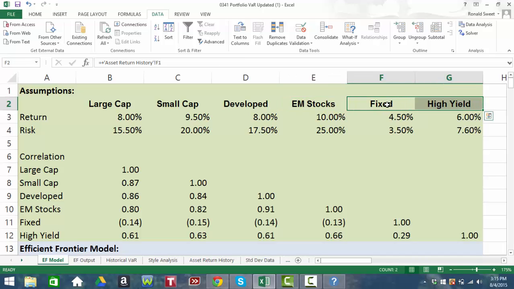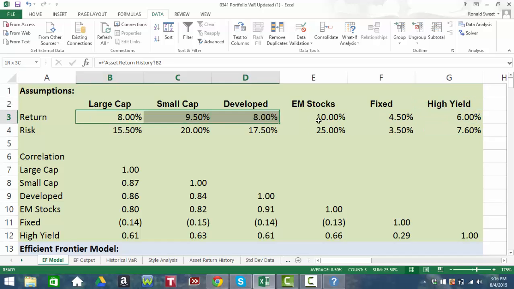And then you have two bond classifications: fixed income, which is just investment grade, high quality bonds, and then high yield, which are also known as junk bonds, below investment grade bonds. Those are bonds of companies that may not repay their debt, which is why they have a high risk but also higher expected return. You do not need to worry where I got these assumptions for return from. I think they're reasonable assumptions. We may talk a little bit about those assumptions in class, but for now, just accept that those are the assumptions we're going to use.